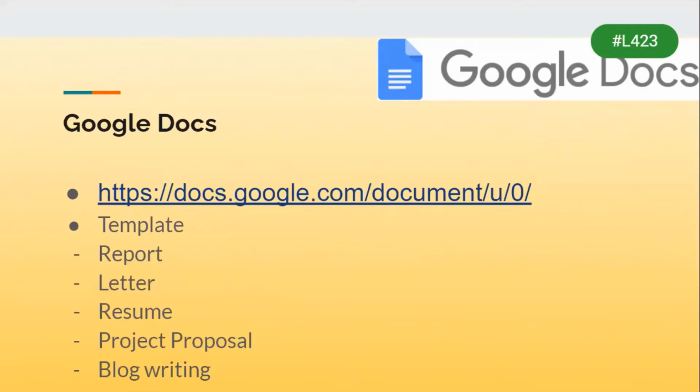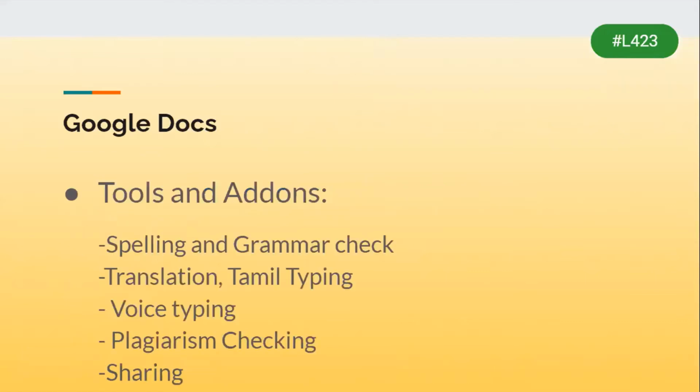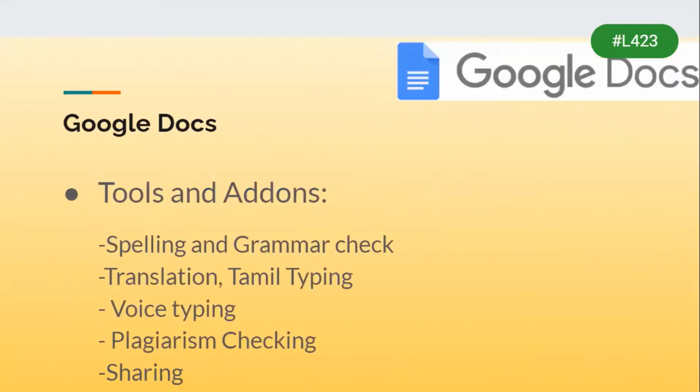These settings can enrich your content in a user-friendly manner. That is why Google Docs is getting more value these days. These are the templates. I'll discuss in detail in the hands-on session. These are a few tools and add-ons we are going to see.